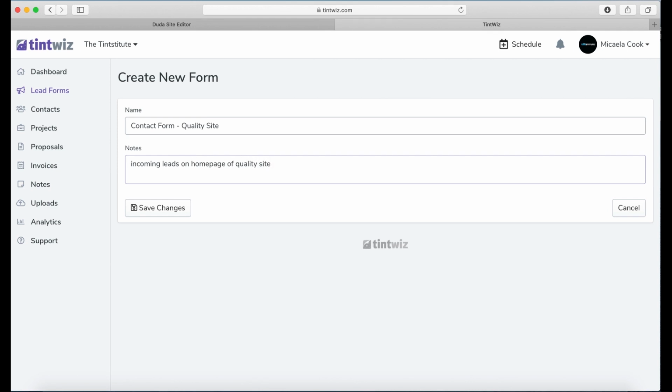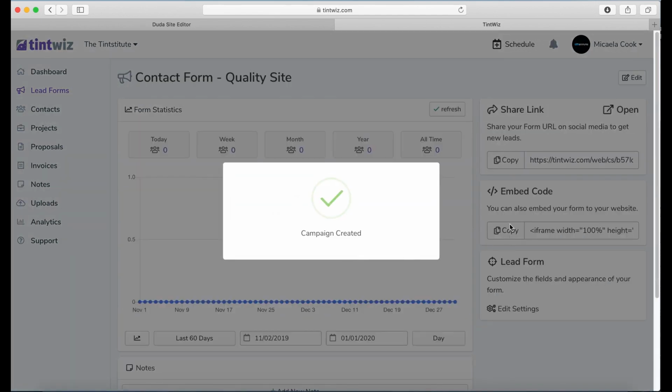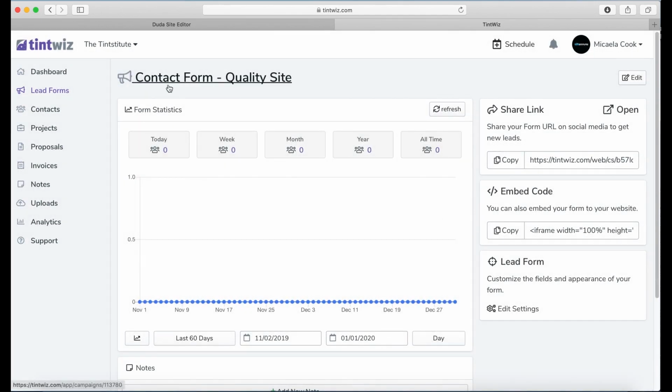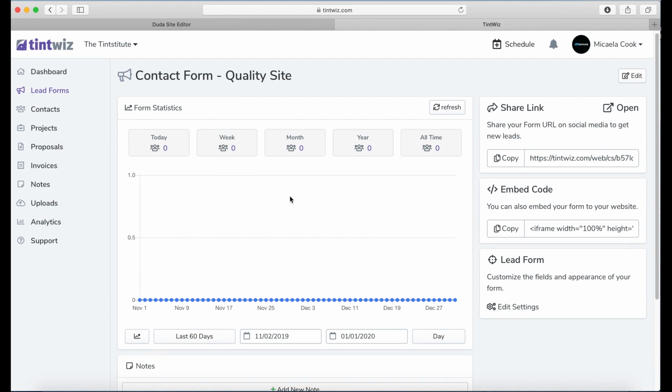I recommend having multiple contact forms and ways to get a hold of you. So those are calls to actions for potential clients that are browsing on your website. So this specific one, we're going to label that it's for the homepage of the quality site. Save changes. And then you can see here, once you do start getting form submissions, it's great because you can actually track, okay, this month we had a lot of incoming forms, this next month, maybe not so many, and you can track year over year as well.